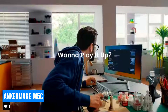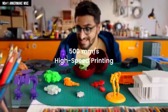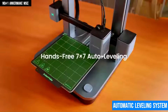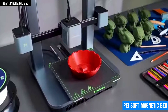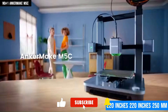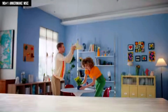Number 1: AnkerMake M5C. Fantastic innovation and usability are what describe the AnkerMake M5C 3D printer. It makes things easy for even an absolute beginner as well as for the most seasoned makers. The groundbreaking automatic leveling system makes setup a breeze, with layers that always come out perfect. The PEI Soft Magnetic Bed provides a perfect hold of prints but removes models from the bed easily. The printing size is relatively large at 220 x 220 x 250 millimeters, so it can fit many designs from fanciful creations to practical working prototypes.